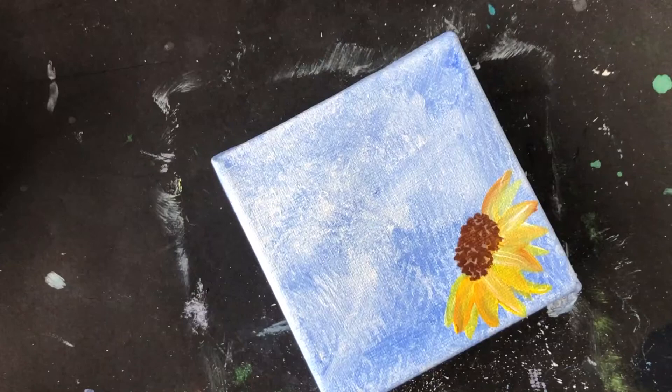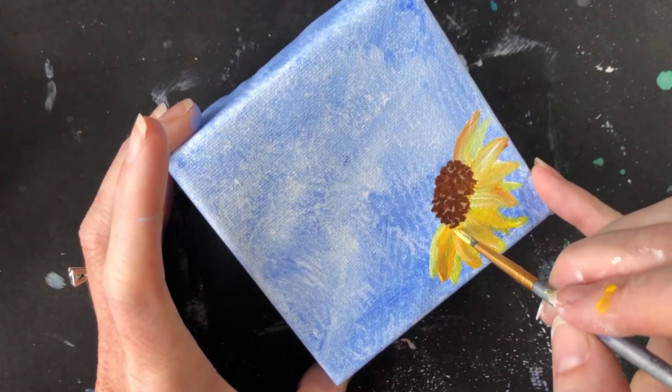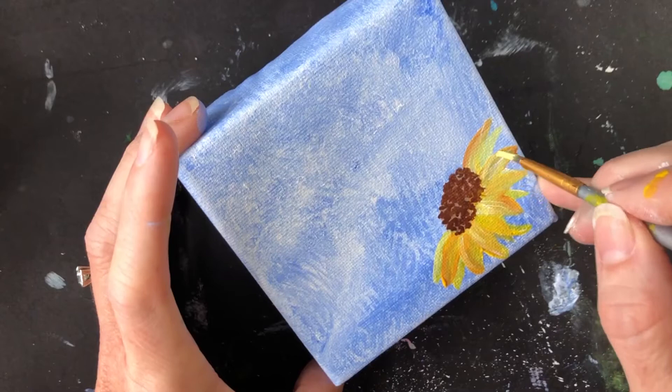Little taps there, and when that's done you'll want to blow dry that. Then take your detail round, clean it, and add a little bit of light yellow or white to add a few highlights or some definition to your flowers. You could touch something up, fix anything like that — add highlights, or a little dark yellow if you needed more dark.